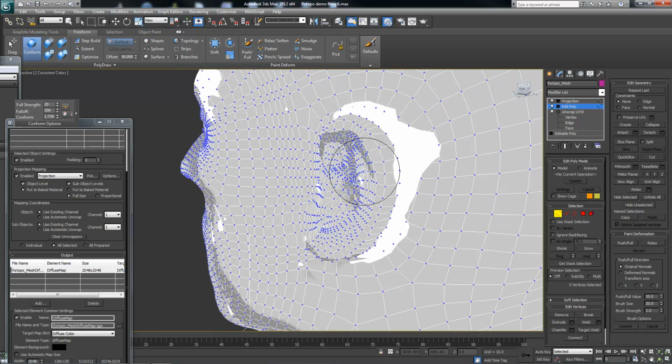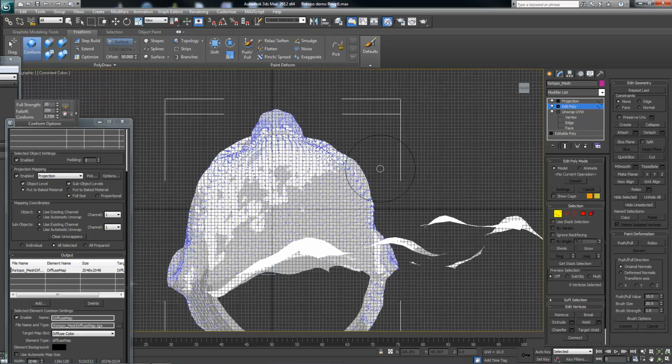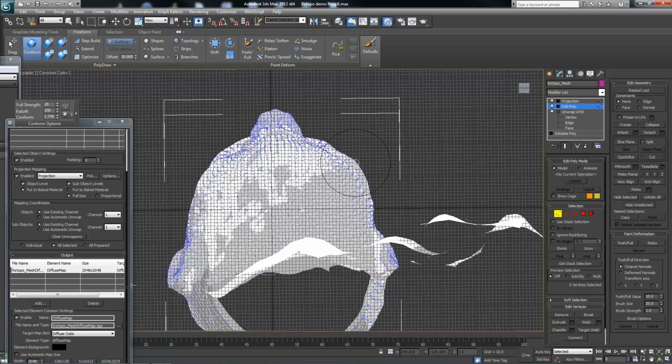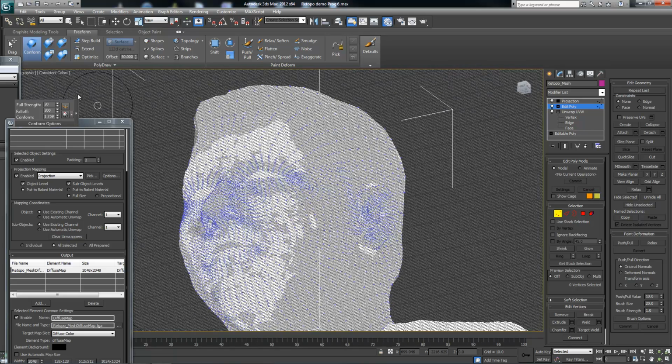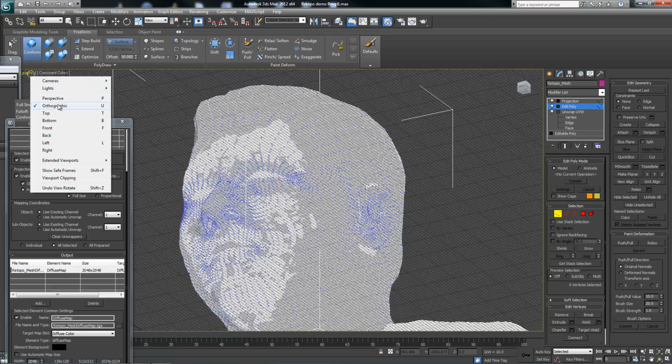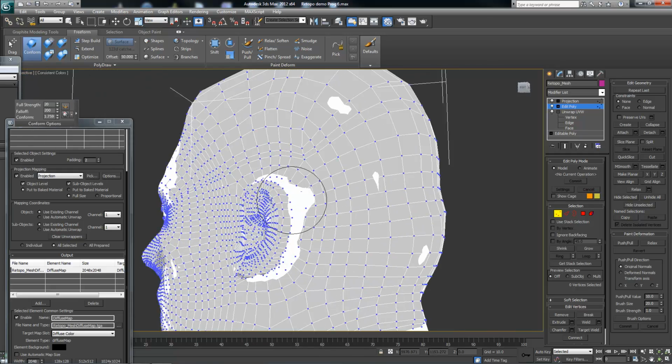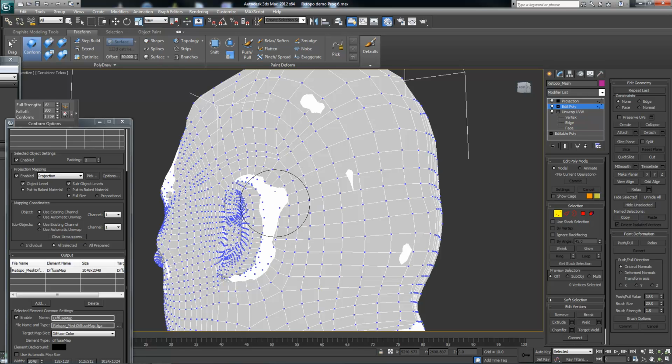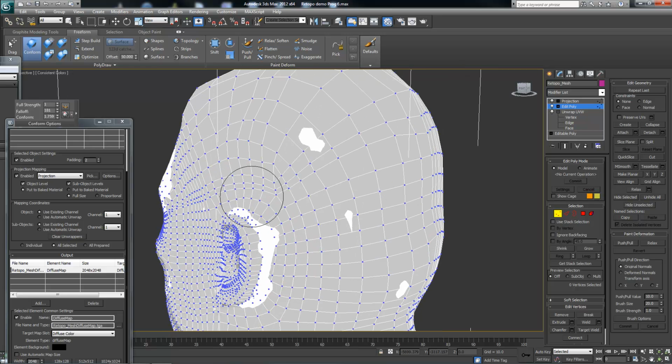This ear, whoops. Go to perspective here, the back of the ear. Need some work, because I have a little clipping on the back of the ear.